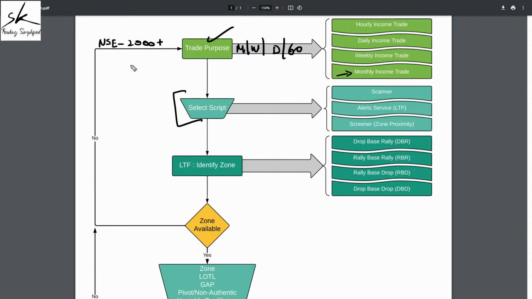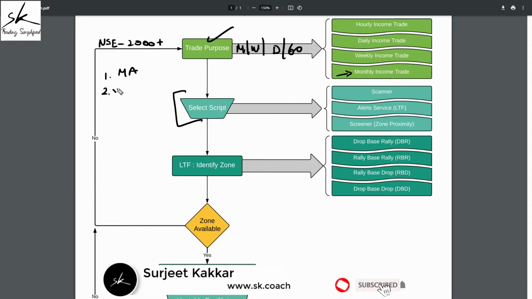So how do we do this? A few examples. Example 1, if you go to my website, you will see under the free tab, I have created some scanners for you, which are based on some moving averages, and they can help you in shortlisting some symbols. Second example, on my YouTube channel, if you search for scanner, you'll find a few videos, different scanners, different logics. You like any of those, you can use that.